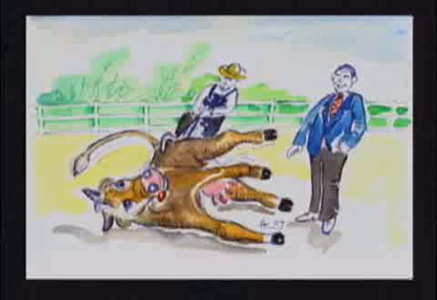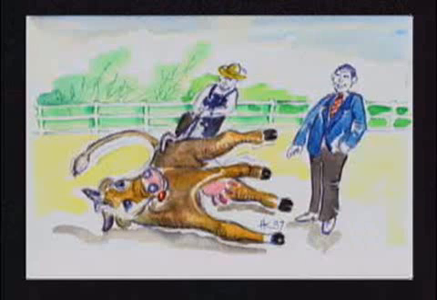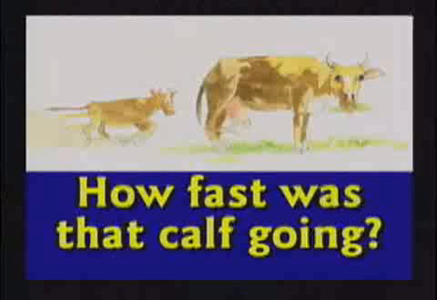And the farmer said, "Hey, you ever seen anything like this before?" The city fellow said, "No, sir, I ain't never seen nothing like this." The farmer said, "You got any questions?" The city fellow said, "Yes, sir, I have one question." The farmer said, "Let's hear it." The city fellow said, "How fast do you figure that calf was going when it ran into that cow?"